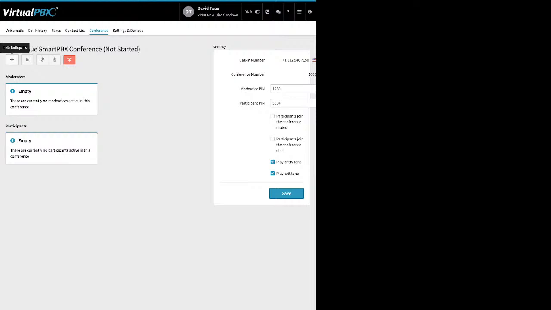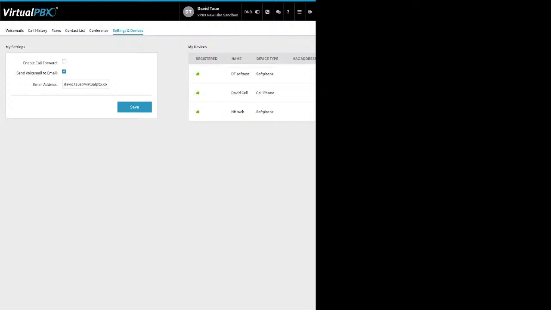While in a conference, the little plus icon here lets you invite other Dash users to your conference. Little lock icon to lock the conference so no one else can join. Mute everybody, unmute everybody, hang up the conference call. Also, while in a conference, each moderator and participant has their own little box. That allows the moderator to mute a specific person or even kick out a specific person if necessary.